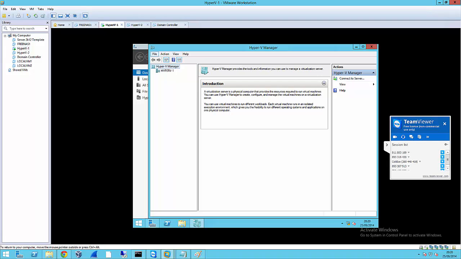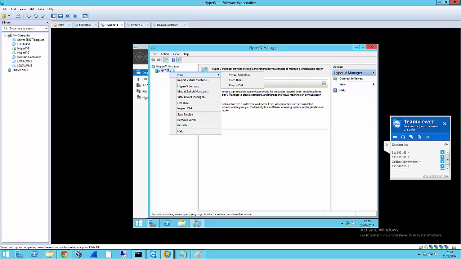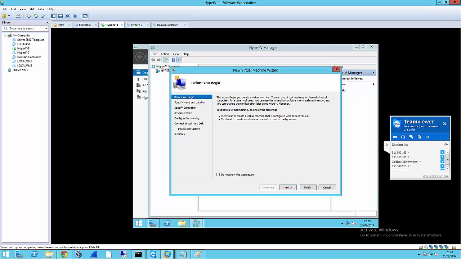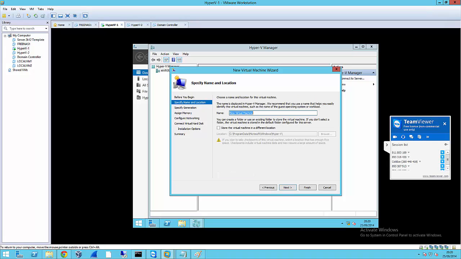Okay, yeah. If you create a virtual machine, call it test one. You're getting there slowly. There we go, new virtual machine. Nice one. Yeah, just call it test one. Save it in the default location. And no space. Let's not put space. As a best practice, it's not advisable to put spaces in computer names. And next. You can click on next.